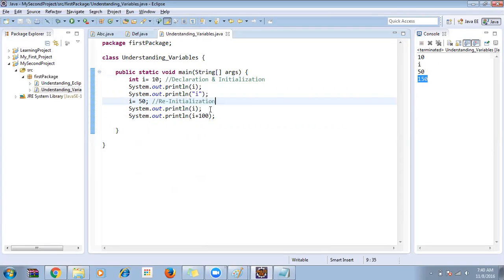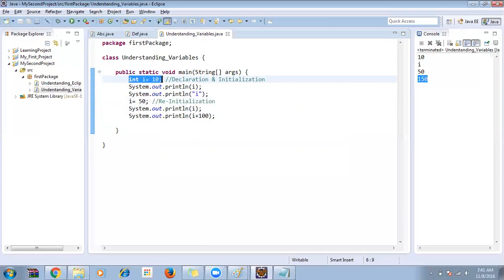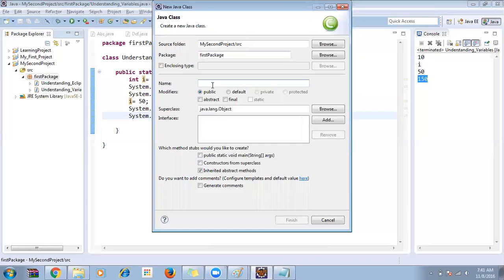That's the thing. Okay, guys, any doubts on this one? Can we proceed? Still we are going to see about variables only. We have not completed yet, no? So still we are going to continue. Okay, so everyone understood the concept. The main thing I want you to understand is how to declare and initialize a variable, then how to reinitialize the variable, and then how to print the values. That's the thing. Okay, so now I'll ask you some questions so that everyone will be clear.